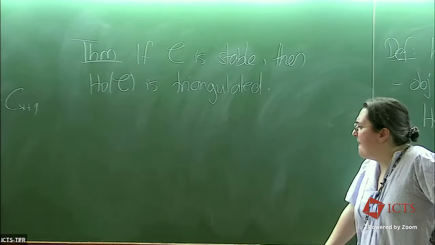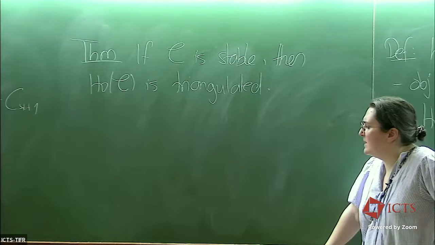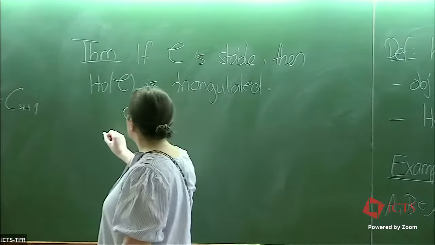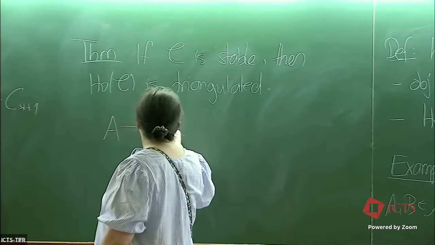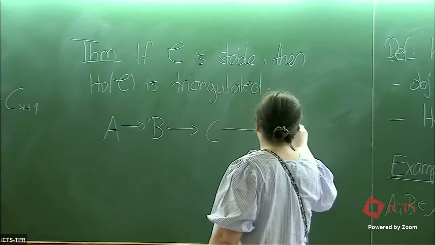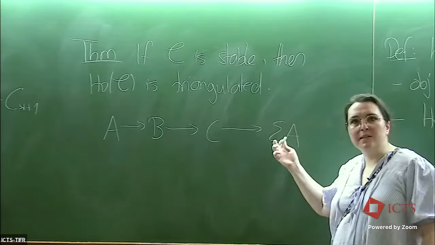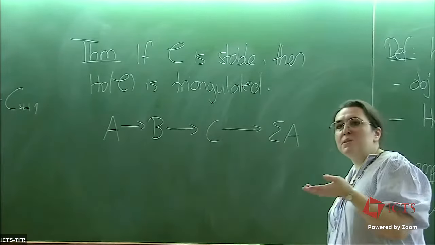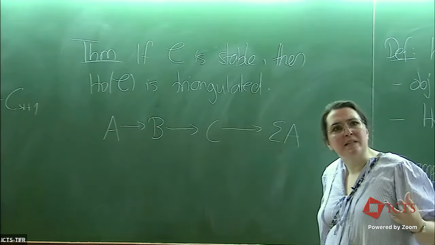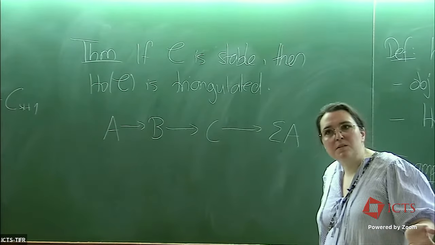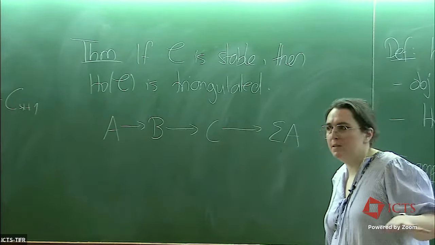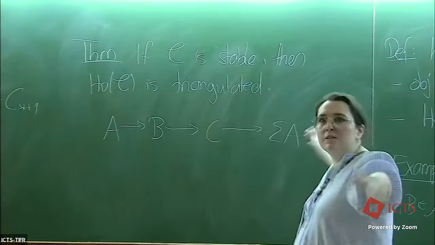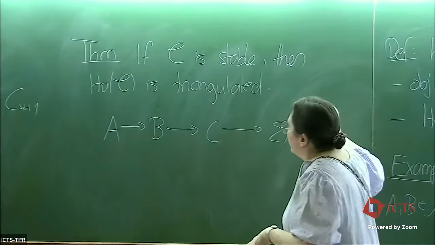I am not actually assuming that everybody knows what that means, and you don't really have to, but triangulated means that your category comes with so-called distinguished triangles that look like that with some properties. And once you have that, you can make very nice 2 out of 3 arguments, very similar to having exact sequences. You can apply homological and cohomological functors and get long exact sequences and do nice algebraic arguments.